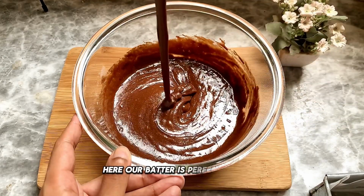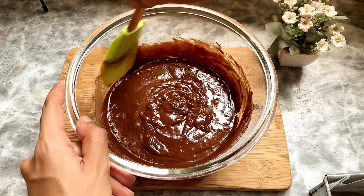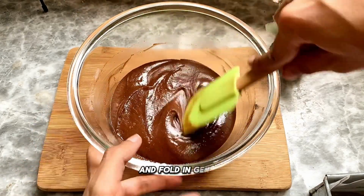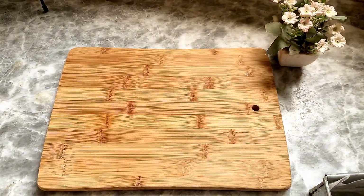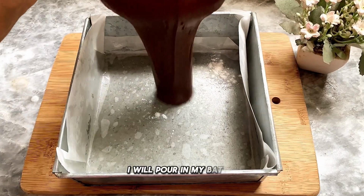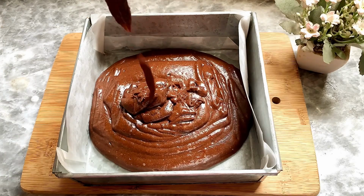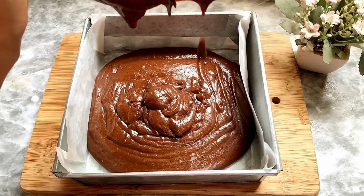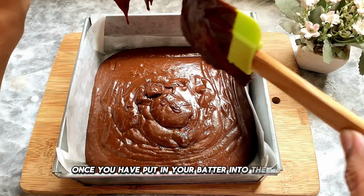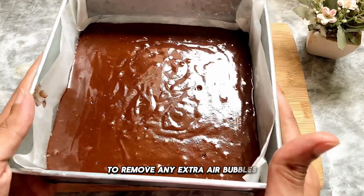Here our batter is perfectly ready. And scrape down the sides and fold in gently. Now in a greased mold lined with butter paper, I will pour in my batter. Once you have put in your batter into the mold, tap the mold 1 to 2 times to remove any extra air bubbles.